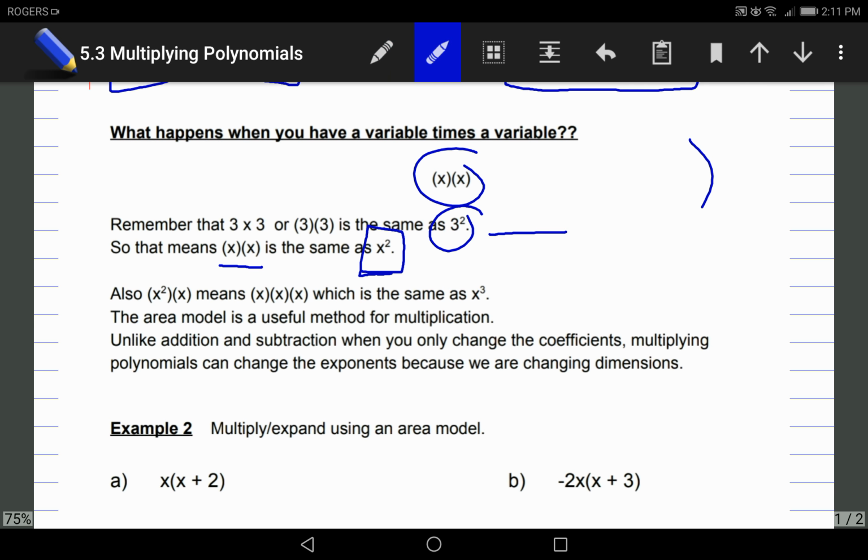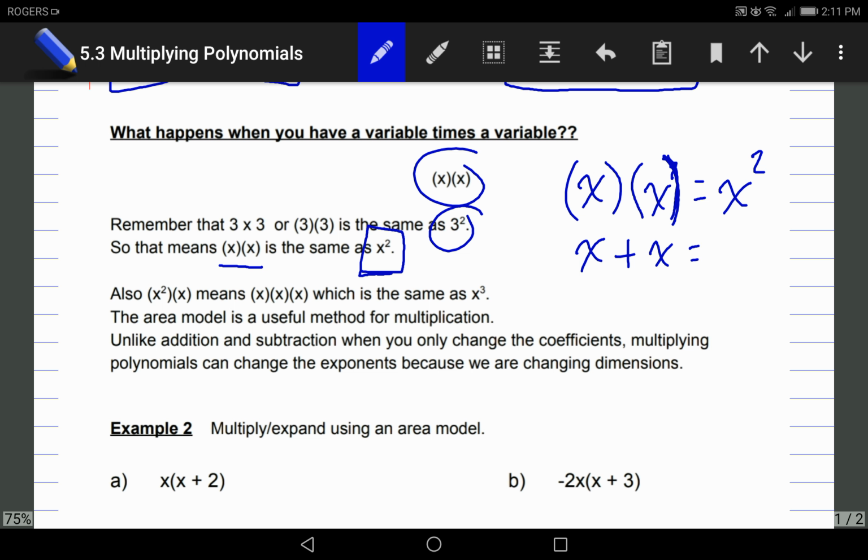If I can erase this for a second. This is something you need to get clear in your mind, and in teaching this a lot, I know that students struggle with this a little bit. X times x is x squared. X plus x is what? Well, we know that there's a 1 in front of each of those, so x plus x is 2x. Look at the difference in the answers. You've got to be really careful not to get those two confused. X times x is x squared. X plus x, you have 2 x's.